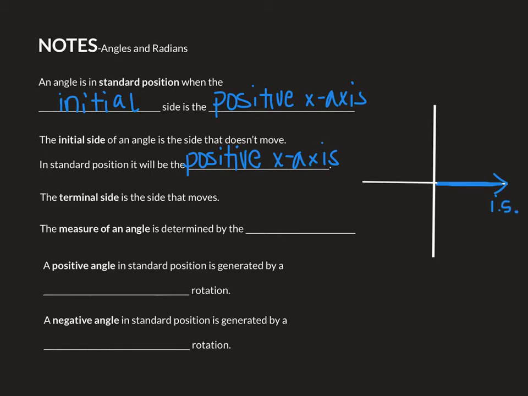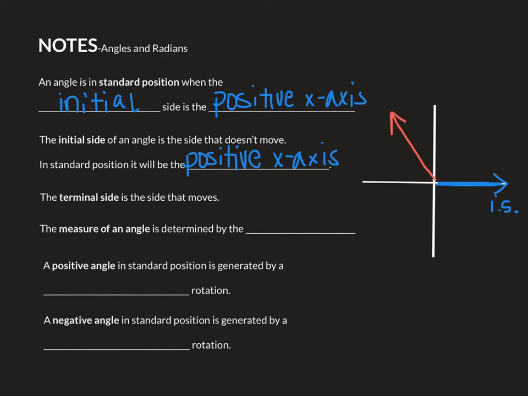Okay. Well, we've got to have something else that goes with it. If we have an initial side, we have to have an ending side. Well, it's not called ending side, it's called terminal side. And the terminal side is the side of the angle that moves. So I'm going to draw a couple. So I could have a terminal side that looks like this. And so my angle would be the angle from the initial side to the terminal side. I may have a terminal side right here.